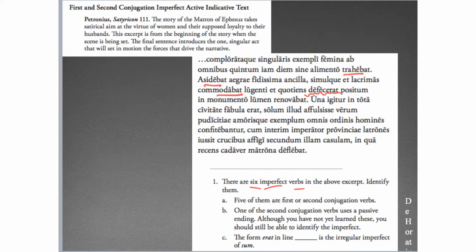Let's see if I find another. I'm finding all the imperfect verbs. All right, I guess defecerat is the only non-imperfect verb in that whole thing, or at least the only non-imperfect personal verb. So find those. And then erat, you can see here, and I'll let you find it, and you can tell what line it is. So that is the irregular imperfect of sum. We've not learned that yet, but it's a good little heads up that that is what it's going to look like.